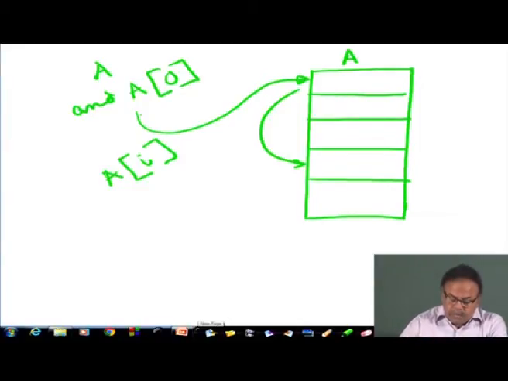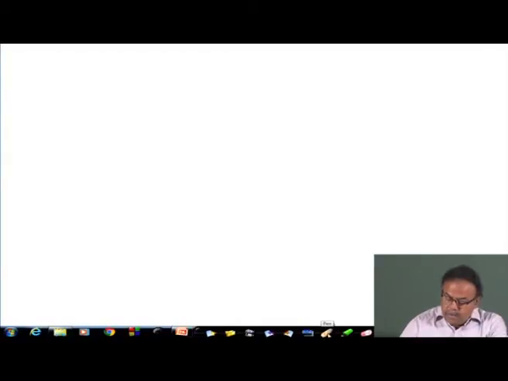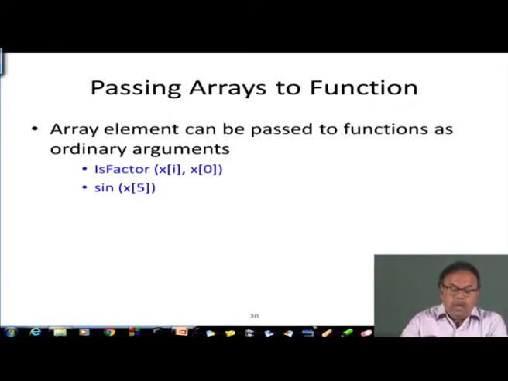Therefore, we can pass an array to a function as ordinary arguments. For example, is factor, whether x[I] is a factor of x[0]. Suppose I want to do that. So, you see is factor, earlier I did x or y, here I am writing x[I], x[0].